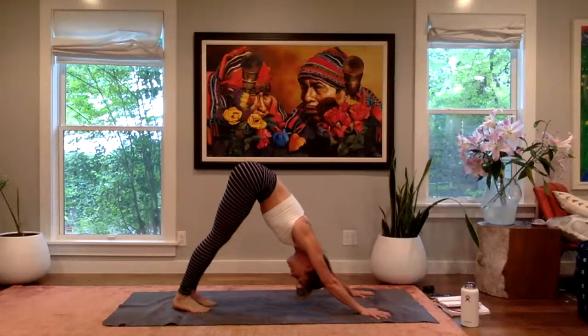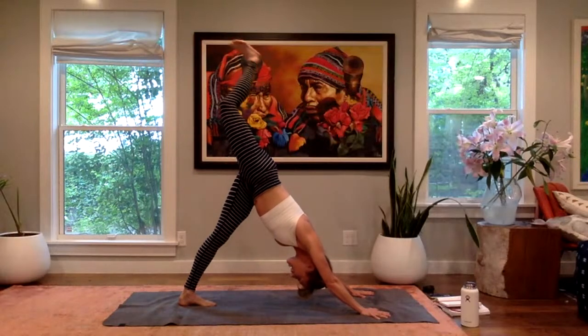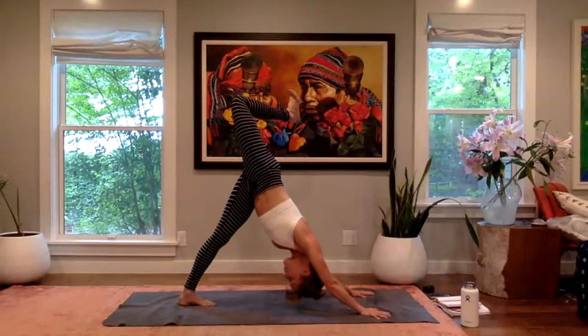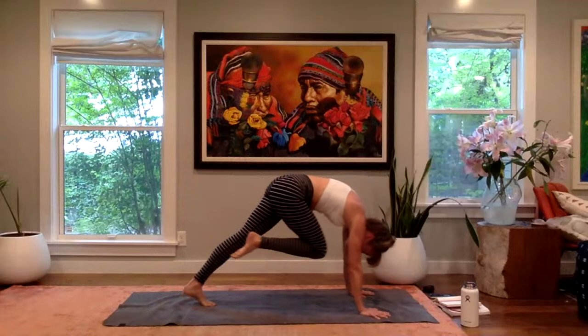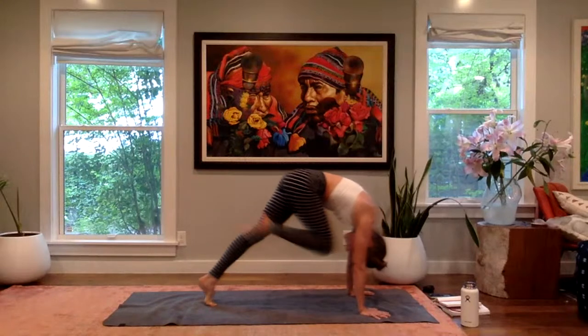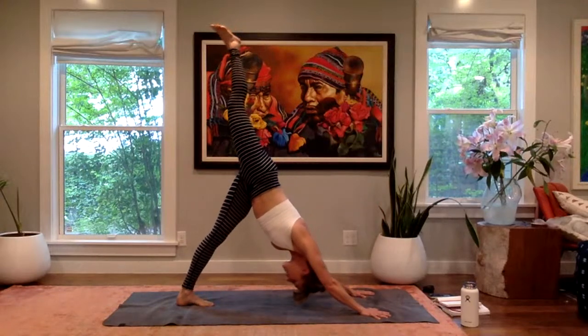On your next inhale, lift your right leg up high towards the sky, bend your knee and stack your hip open on top of the left. Press down into your right hand. As you take an inhale, lift the right knee a little bit higher. On your exhale, bring your knee in towards your nose, your shoulders over your wrists. Inhale, lift the right leg up and back.